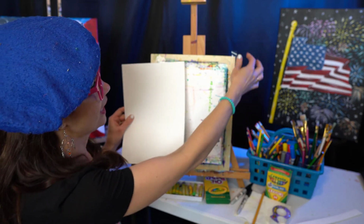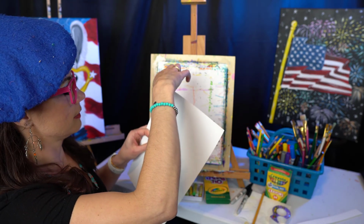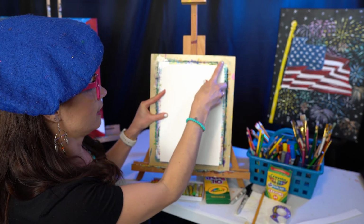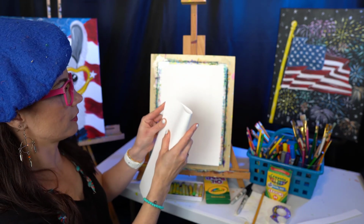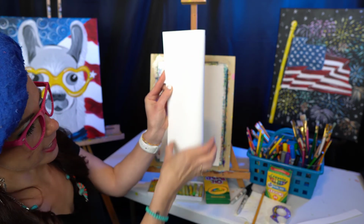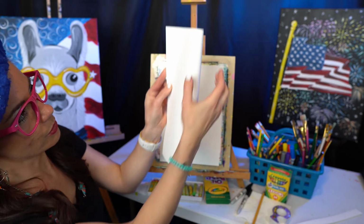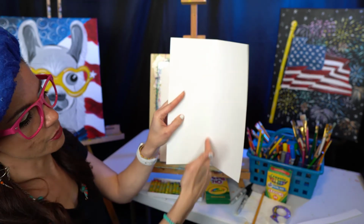Now, I've got some tape. You don't need that, but I've got some tape so that I can stick this on to my surface that I'm holding this up with. Now, we've got our other paper, and we need to know where the middle is. You don't do a really major crease, but I am folding it. Some teachers call this a hot dog fold because it's long like a hot dog bun, right? So corner to corner, gentle, gentle, gentle, and that is just so we know where the middle is.